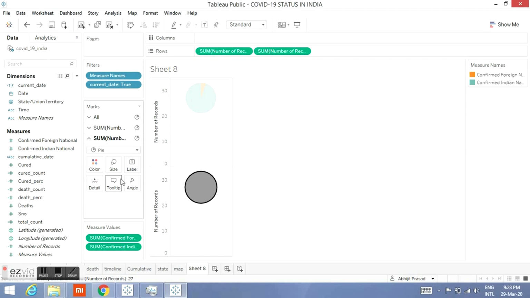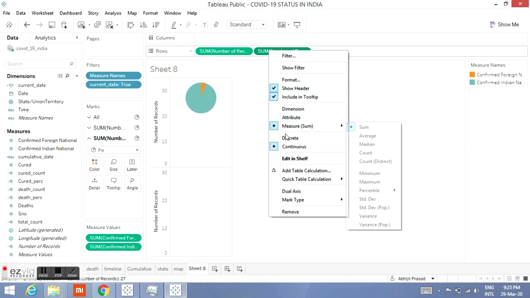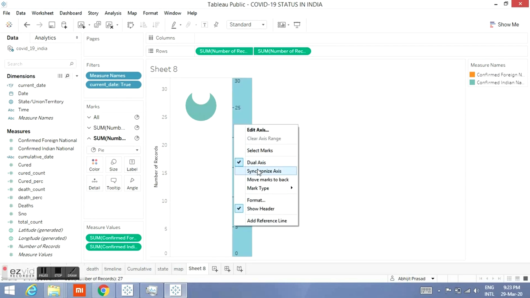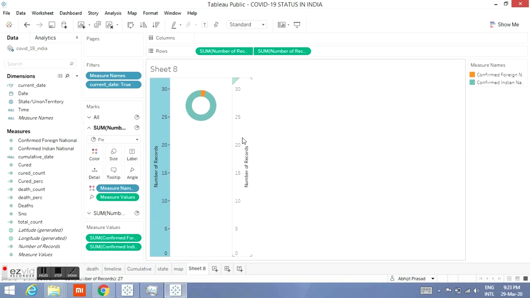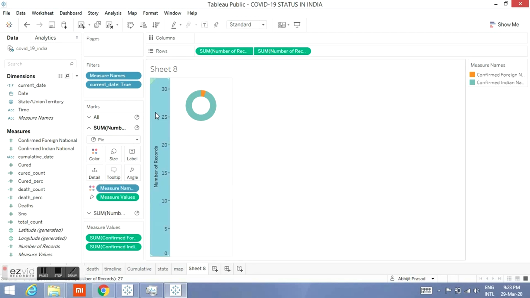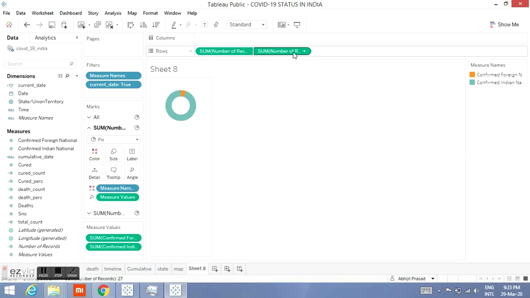Then select this second chart. First of all, we will reduce the size of it and we'll make the color white, and we will merge it by making it dual axis, by right clicking on one of the charts and making it dual axis. Right click, synchronize axis, and it will come in the middle. We'll remove these headers, and yeah, that's over.